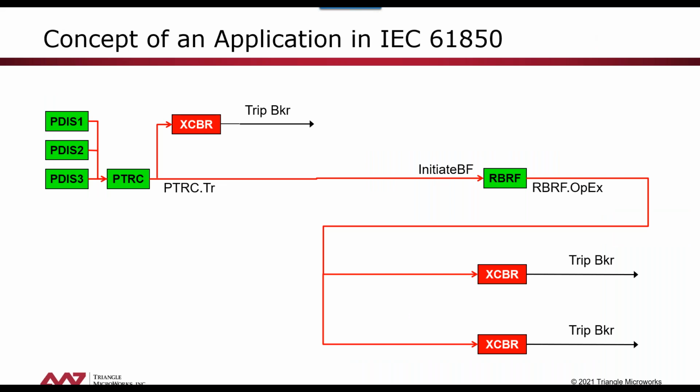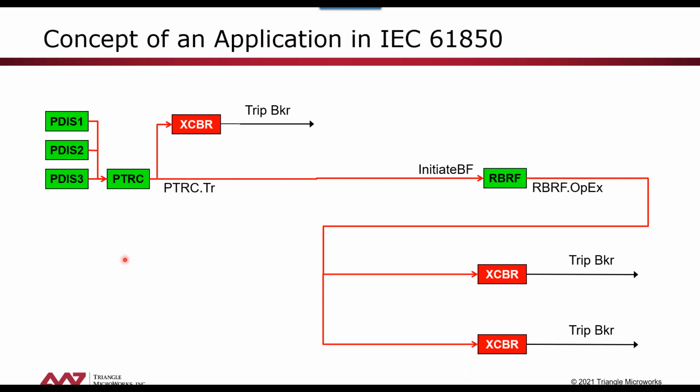The next slide gives us an example of an application in IEC 61850, and the application is basically breaker failure. We have somewhere our protection elements. In this example, I show a few distance elements. The signals from these protection elements go to a logical node that is the trip logic, the logical node PTRC. From there, the trip, if we need to trip, goes to the logical node XCBR, which is the interface to the switchgear. And we may have a physical wire going out of the device to the opening coil of the breaker.